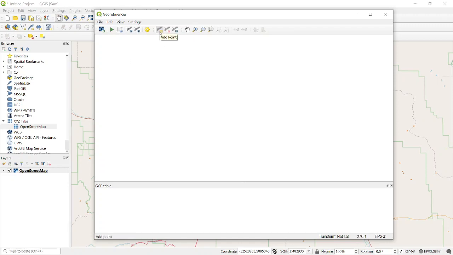This is the add a point tool, remove a point, move a point, so you can edit them after the fact, and then just normal zoom in, zoom out, move around kind of stuff. These tools can be useful for really bringing out the contrast in your map. Essentially stretching the color palette to give you the maximum contrast for a particular part of the map that you're zoomed into. And then this guy here, the transformation settings.